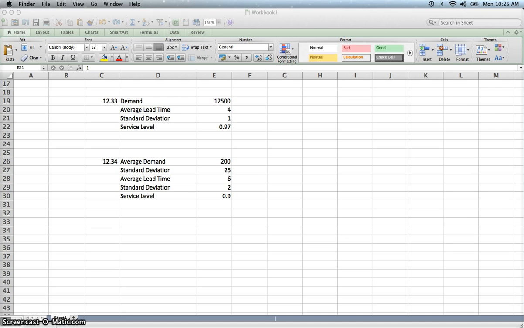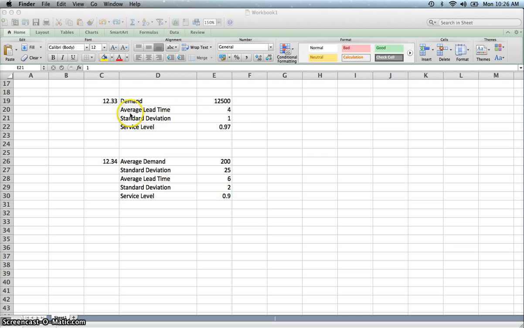This video is a continuation of the reorder point. The last two examples we have to look at. Here the demand is constant, such as in production or manufacturing. They know absolutely how many units they will use of something, but what may be variable is the lead time.